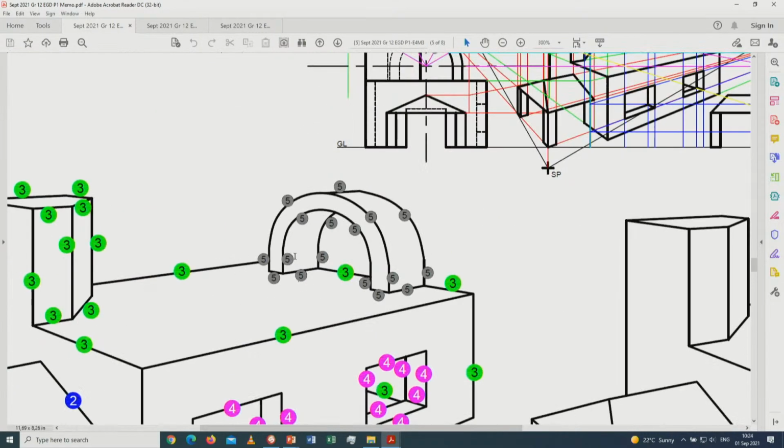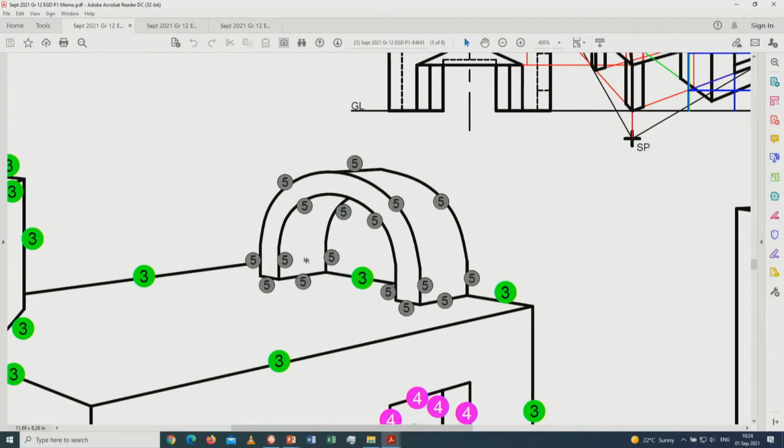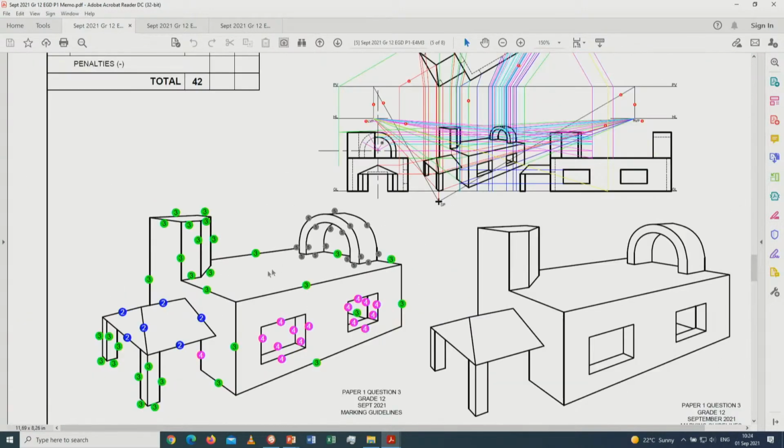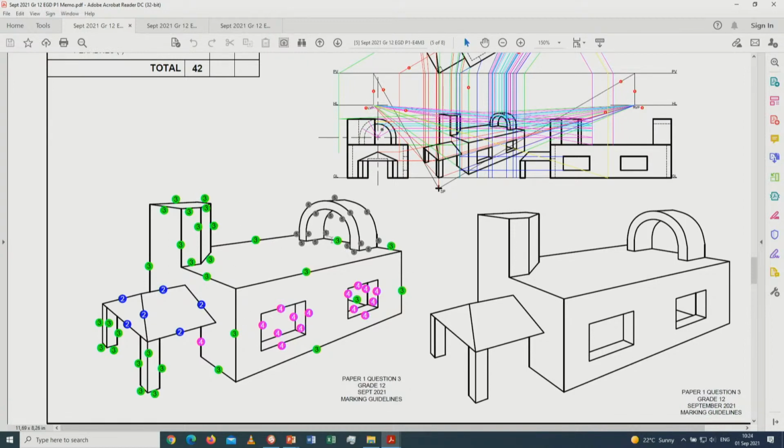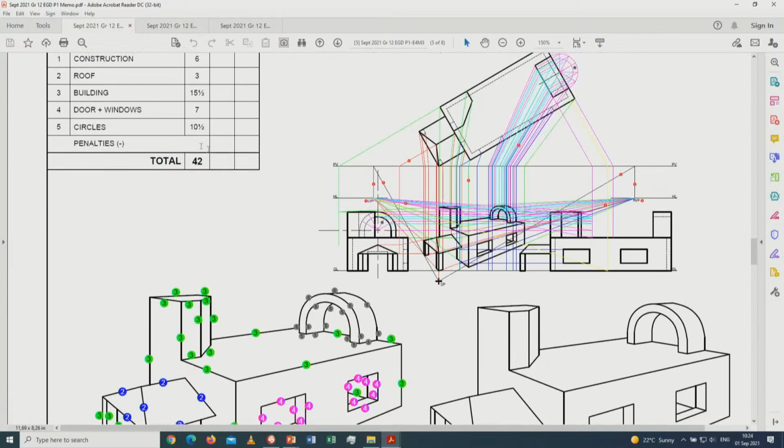The last part of it will be the circle. This is a high order. Now at least the exam paper was set up in such a way that the learner can at least progress up to this point without compromising the rest of the drawing. So therefore he knows exactly that part is high order, and that will be 7 marks. For the circle, 10 marks. It counts 42 marks. So for 32 marks odds, you can say that will be the high marks, the marks that you will at least be able to obtain, and then the last 10 marks will be the higher order question in terms of that.